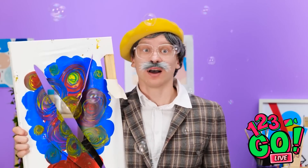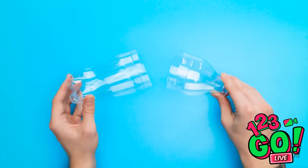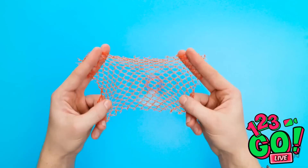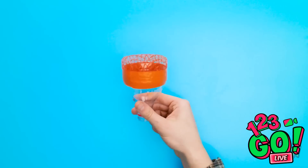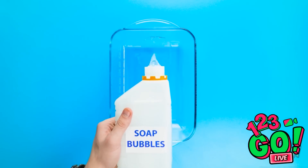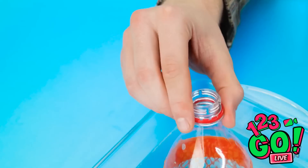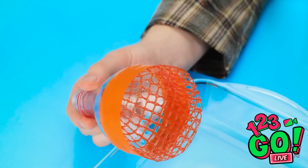The best I've ever done! Wait a second… Bubbles? This gives me a great idea! I've got a plastic bottle. I'm gonna cut off the top. And now I'll stretch a little net over the opening. Next up, I'll pour soap into this glass tray. That should be enough. Now to dip the net end into the soap. Now the soap has stuck to the net.